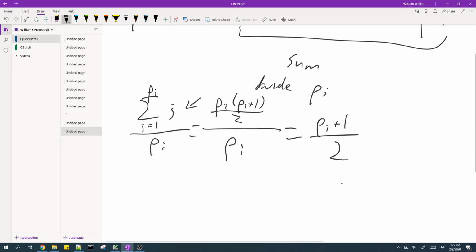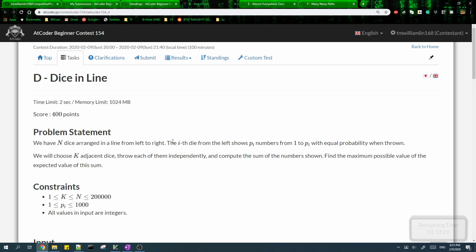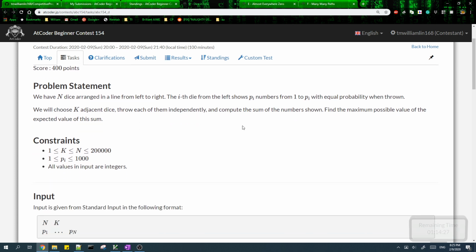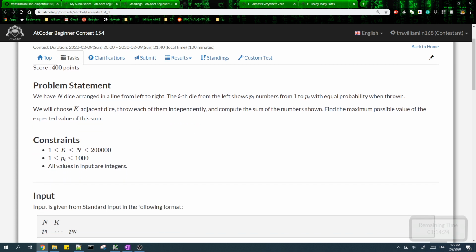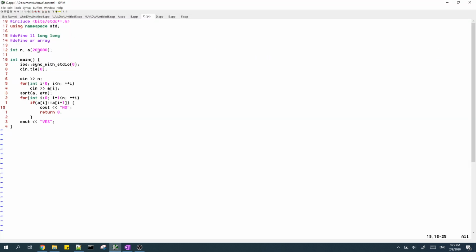So what we'll do is we'll just add k over 2 at the end. And then basically now we want to find the maximum sum of p of i such that all of the i are adjacent to each other. So what we can do is we'll calculate the prefix sums of p, and then we'll loop through all subarrays of length k.